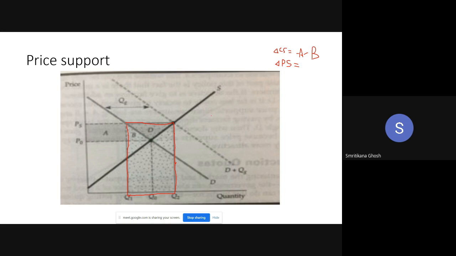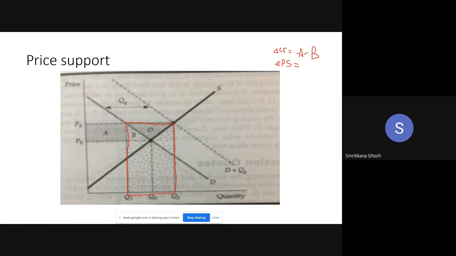Initially, the price was P0. So that was the producer surplus. Look at the pointer. This is the producer surplus before the intervention. And now producer surplus is PS to this supply curve, the simple triangle from PS. A plus B plus D. A is also there, right? So simple diagram is there because now they can sell more than Q naught. That initial problem is over.